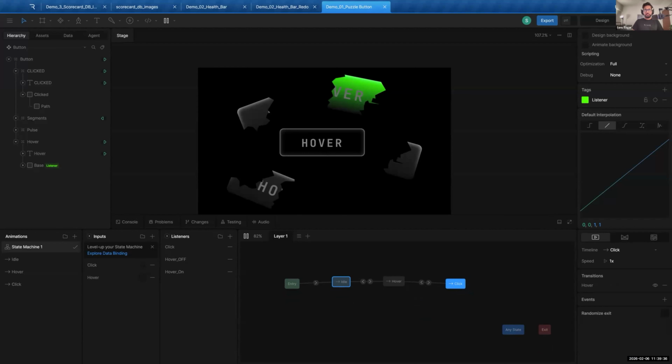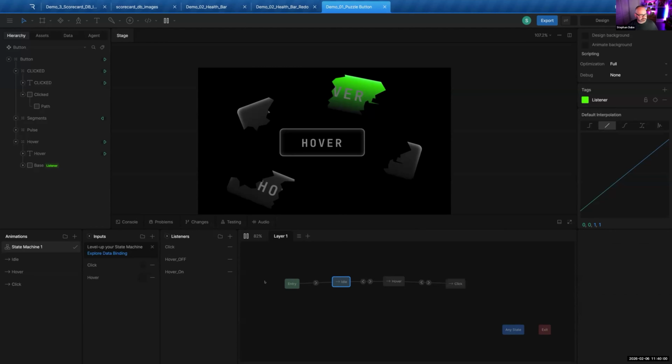Ziv just asked a question: is there support for controllers? Controllers, like game controllers? Yes, we're working on it. I can't promise when it will come, but we have that in our roadmap.